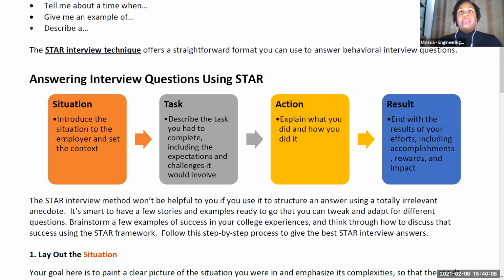Something else that I've done as a hack to help me remember to use STAR when answering the question on that resume or notebook or sheet of paper, I would just vertically write STAR to help me have something else to look at when I might find myself a bit stuck.